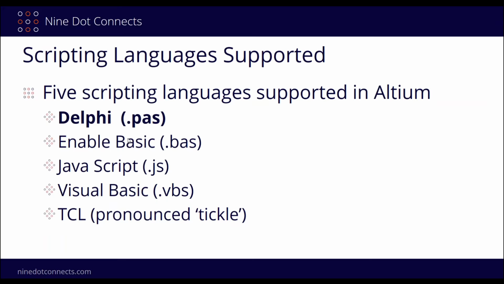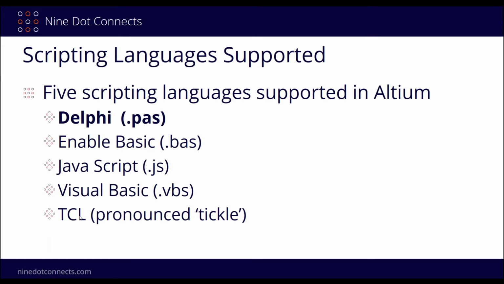And then there is one called TCL, better known as Tickle. This used to be very popular, primarily in the 1980s and 1990s, with those who were doing a lot of work in Unix, because it was a very good one-line scripting type of capability. You could do a lot of things with it. It's very, very powerful, but it tends to be kept towards the folks who are doing Unix. But nevertheless, Altium can handle that as well.